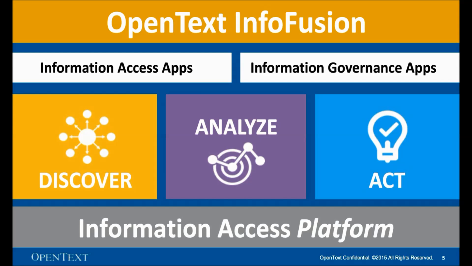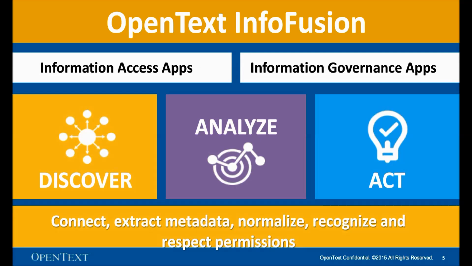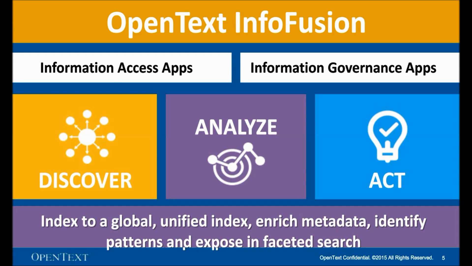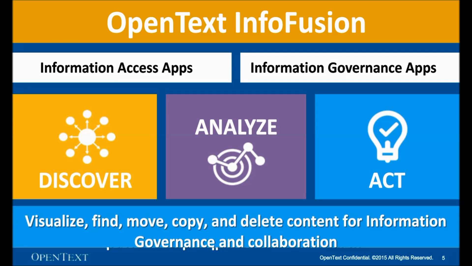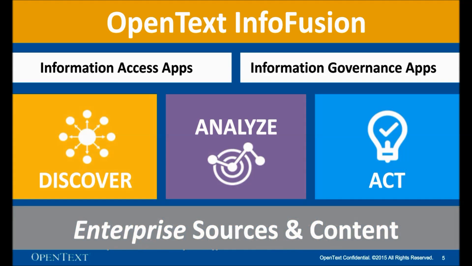The first piece of the puzzle underneath the covers of this application is harnessing the power of OpenText InfoFusion to retrieve and process raw text from news articles. InfoFusion is OpenText's information access platform, which offers the capability to discern the context of and create metadata from raw text contained in any digital source, especially unstructured sources such as email, instant messaging, or document archives — very common business assets. InfoFusion processed the raw text from these news articles and provided the context and metadata necessary for the analysis we saw in the app.